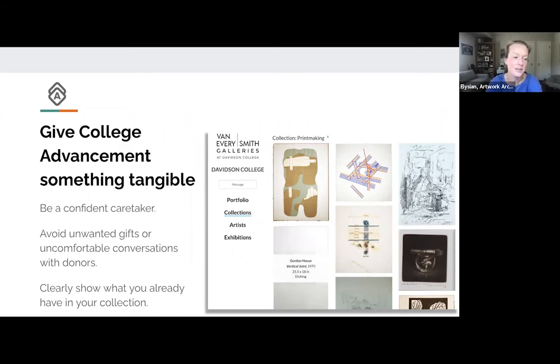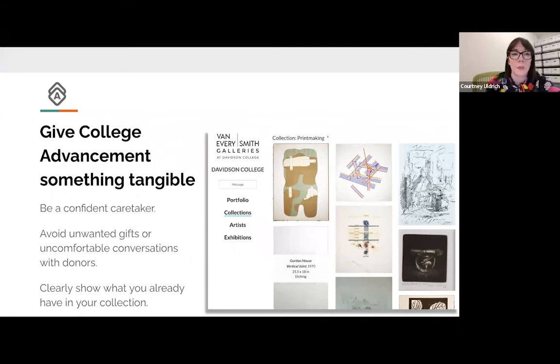Yeah, and I wrote an article a long time ago with the help of some AAMG colleagues about whether a gift is truly a gift or going to be a burden. To be proper stewards and caretakers of our collections, sometimes we have to have those conversations of saying no, which may be uncomfortable for many of us. So having the information to show, something tangible, is very helpful, and also to equip the college advancement team, which may be having those initial conversations, so you don't get down the road into a sticky situation. Courtney, did you have something to add to that?